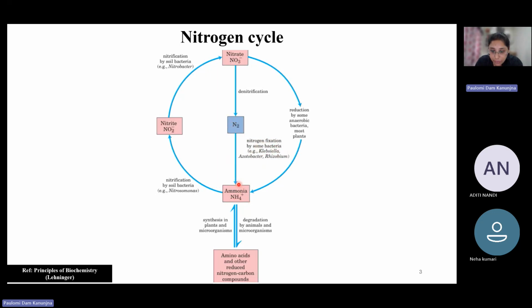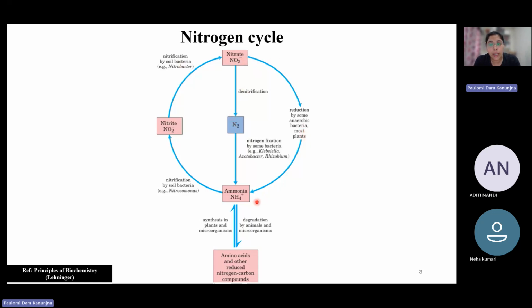So here you have this ammonia. As you can see, it is mostly used for amino acids and other components, but the majority of this ammonium is used by nitrifying bacteria, which are Nitrosomonas. They convert it to nitrite. These nitrites again get nitrified by the soil bacteria Nitrobacter. Now this you need to be very clear. Ammonium to nitrite is Nitrosomonas. Nitrite to nitrate is Nitrobacter. This is generally a very confusing part where people mess up the names. So please take note of it.